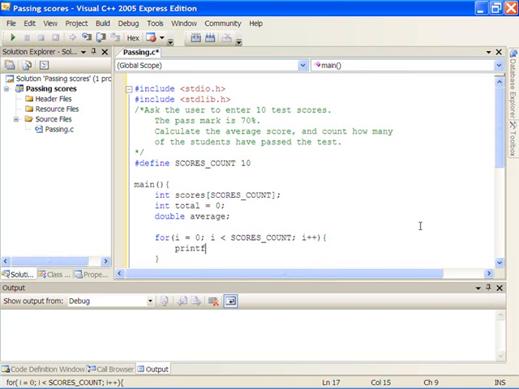So we're going to prompt the user, enter the score for student. I'm going to do this one the same way that I did the last one. This time I know enough to put some spaces there.